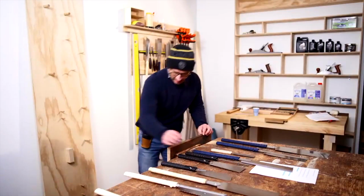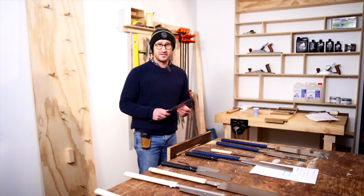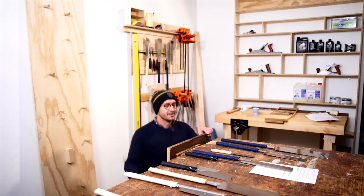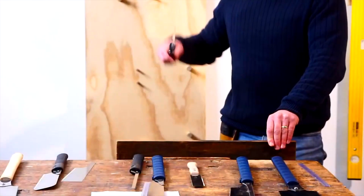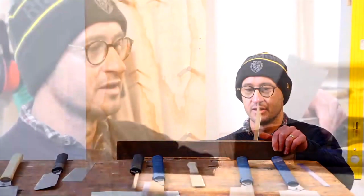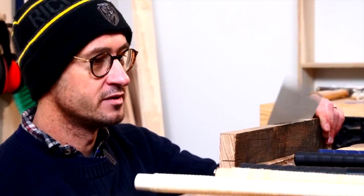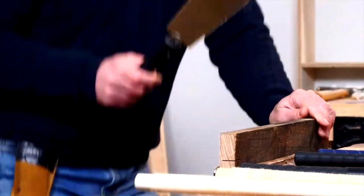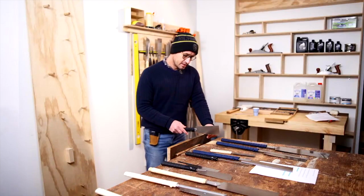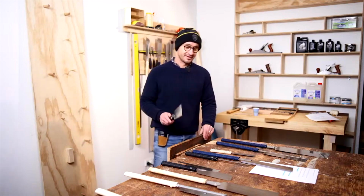What I find, pick that up so I don't step on it. What I find is that oftentimes, if I'm feeling flexible, and it's less and less likely now the older I get, but I actually get down like this. Can you see me if I get down? I actually get down on my haunches and use the weight of my arm to pull the cut down on that near side. And I find that goes faster, and I can eyeball down the blade and keep it on the line as I go down. If I'm up here, I just sometimes find it a little bit hard, you know, because I'm a bit specky, have to wear glasses and stuff.